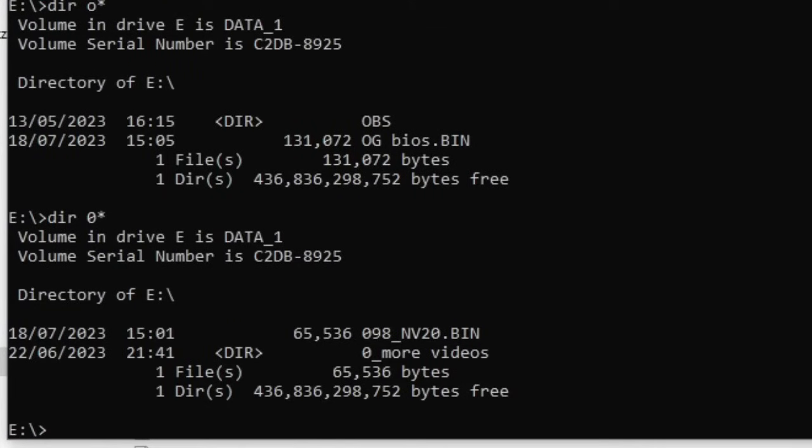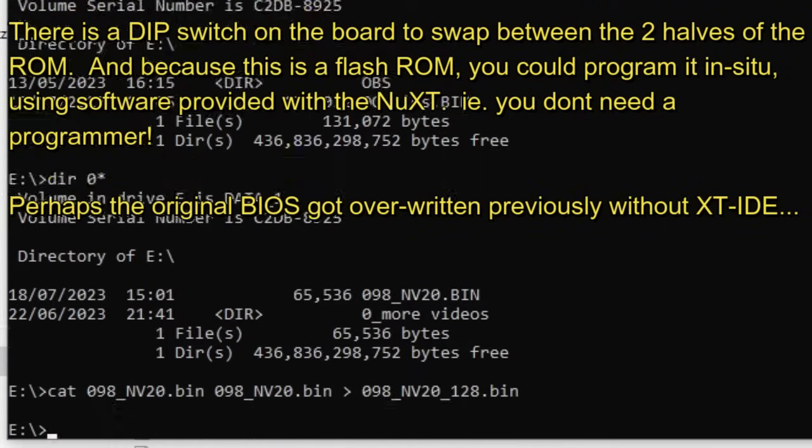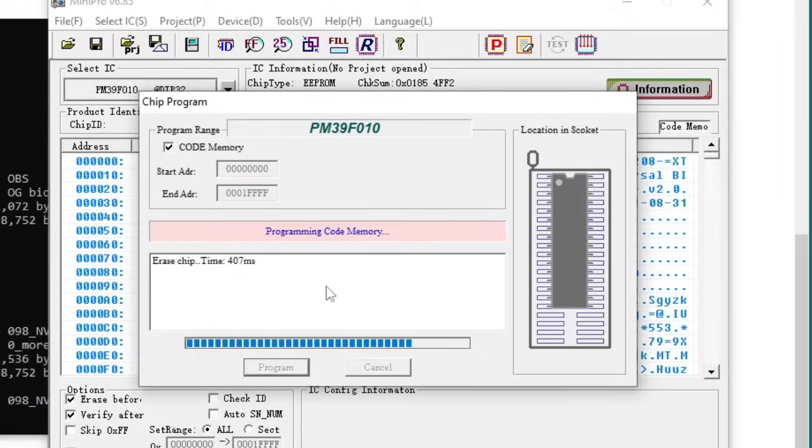And then I used the cat command at the Windows command line there to concatenate the file twice, because the EEPROM was twice the size of the ROM image. You could concatenate two different ROMs, but I just went with the same ROM twice. At some point later I'll concatenate a different ROM with that, perhaps one for the Intel 8088, and then I programmed that to the chip.